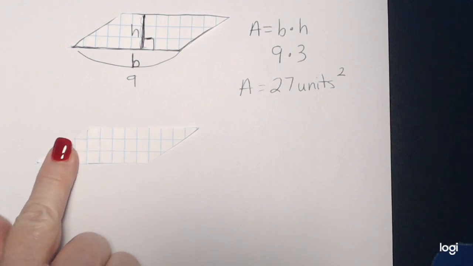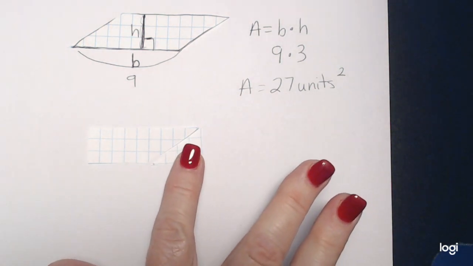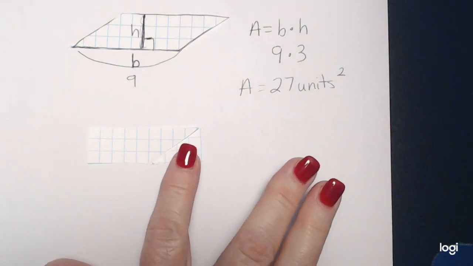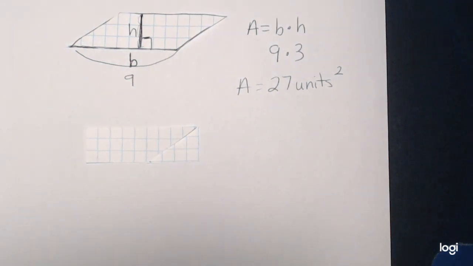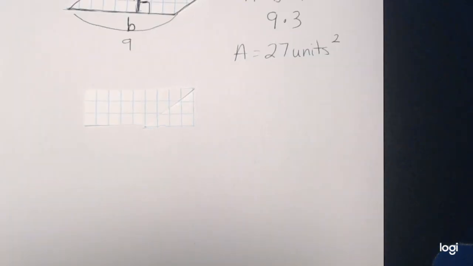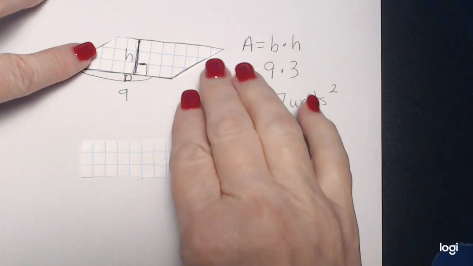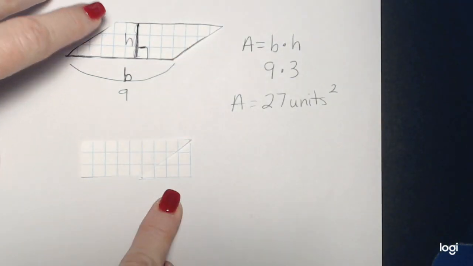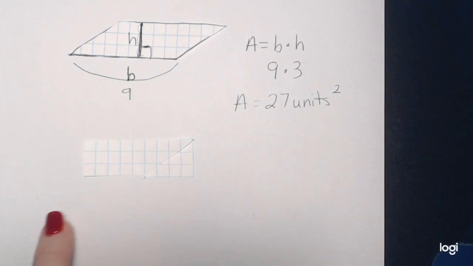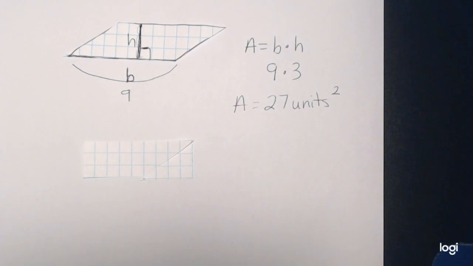If I break this off over here and slide it off, you notice now the parallelogram has turned into a rectangle. So let's see if I can get that a little bit better for you. I basically took the parallelogram, cut off this side over here, and moved it over here. I didn't cut anything off, I didn't take anything away. These two shapes have exactly the same area. Their shape is not the same, but the area is exactly the same.